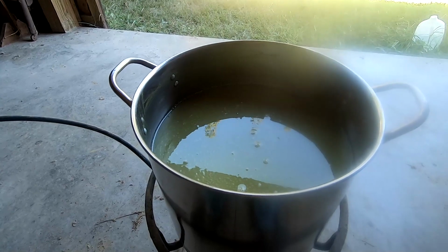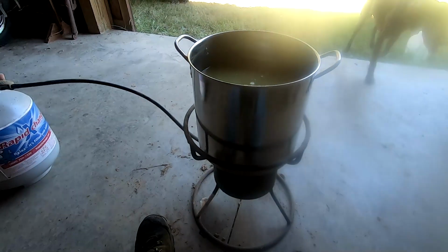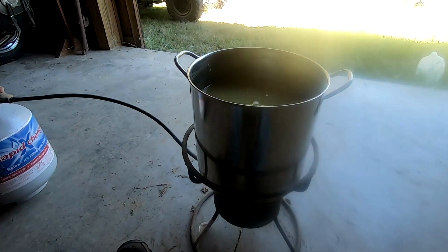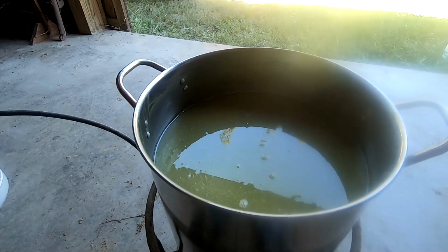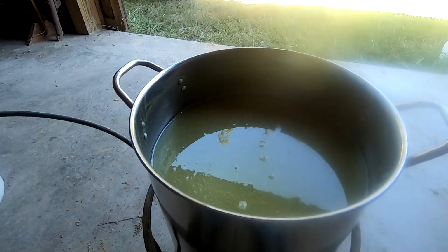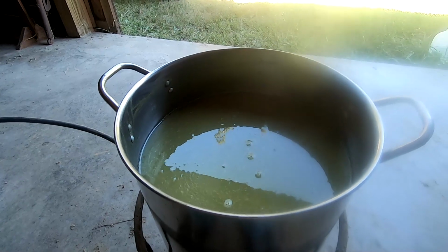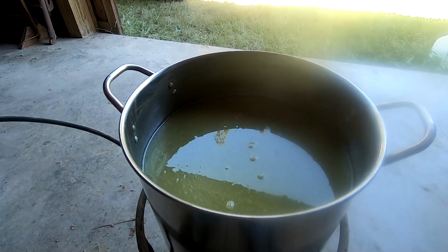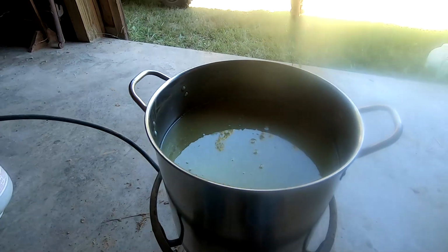But this pot full of juice right here, which is probably, I'd say, 3 gallons anyway, is not going to make much. It's going to be very little finished product when we get done, but it'll be enough to see how it turns out. So as it goes along, I'll bring y'all along and show you how it goes.